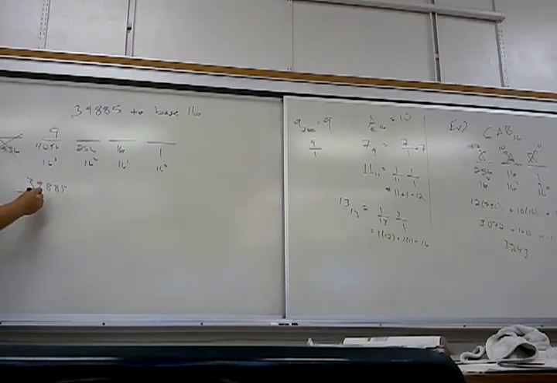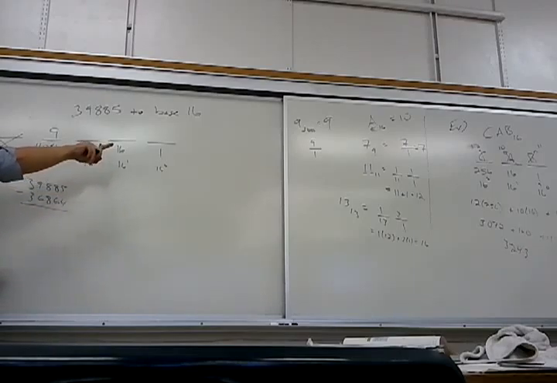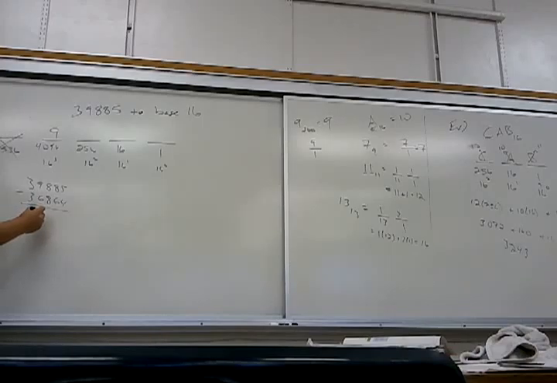36,864. Okay. And then just subtract. So 9 of these take care of this much, and these are waiting to see how much work they've got to do. If you subtract those, you get 3,021. Now how many 256s go into that?